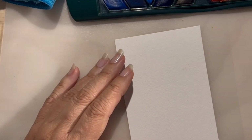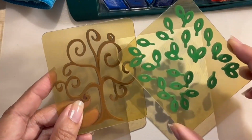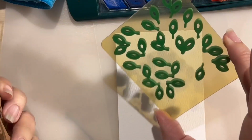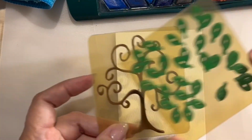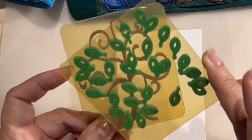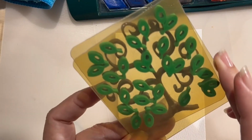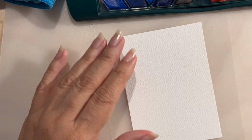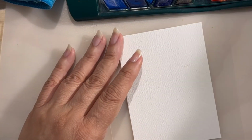So let's do this one. What I want to do is mimic this. I have these stamps. Okay, this is supposed to be the tree, and this is supposed to be the leaves, and then you just go ahead and put acrylic paint on them, and then acrylic again, and that way you make a tree by laying it on top of the other one. But I'm not going to do that.